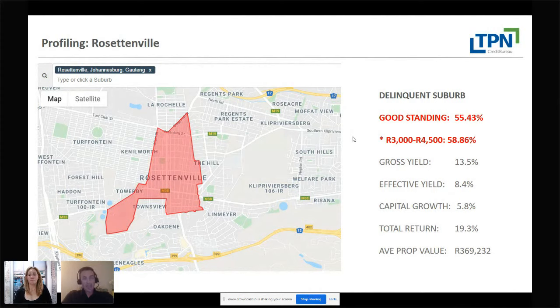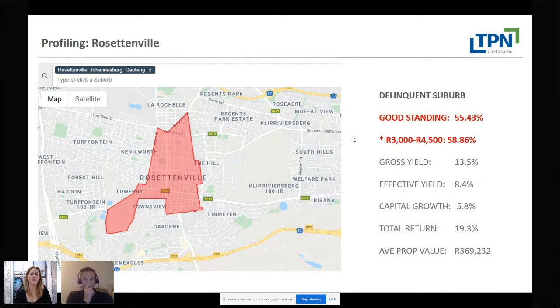Yes. And I say this because I do have an investment in this area, and although it's not the best performer, from a financial perspective, it's fine. But the good standing is probably sitting at about 75%, and that's just because the property is well maintained, it's in the right area, and we vet the tenants and we do the right inspections. So to your point, high risk doesn't mean not investable. No, high risk means high reward if you manage a property.